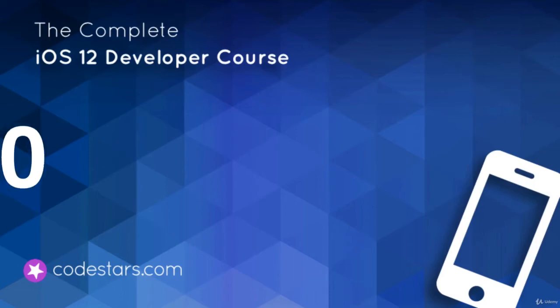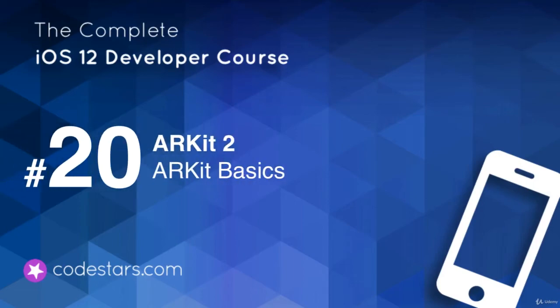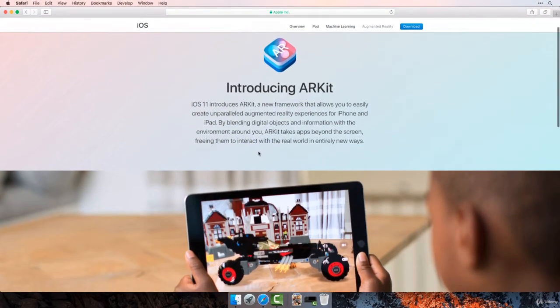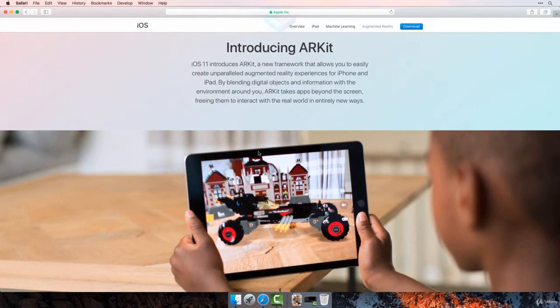Well, hello and welcome to our first installment here in the iOS 11 special features. We're going to be talking about ARKit, which AR stands for Augmented Reality, and it basically allows you to make some apps where you can include some 3D objects in your actual physical world.